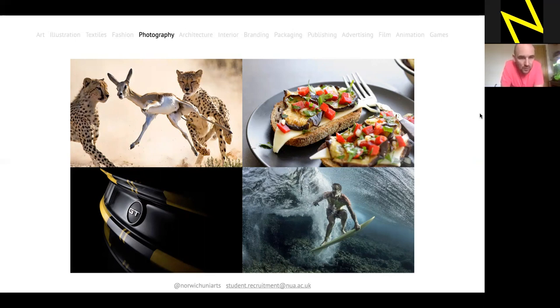Then you've got product photography on the bottom left. So all of your cars, your iPhones, every product you buy really has to be photographed. And then sports photography, which is a slightly more difficult role to get into. But if you're a really great photographer, then this is definitely an area that some people make a really great living from, actually. It's a bit tougher, but it's definitely slightly cooler. You know, the top left and the bottom right are the ones I'd be most interested in.